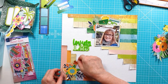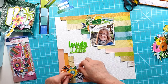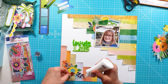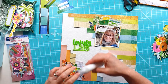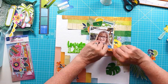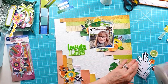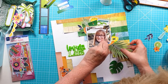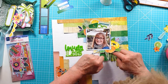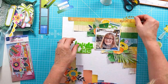I also had that journaling piece I was trying to work in, but I kept looking and decided it looked slightly odd with the stripes going up — it was just too big — so I didn't add that in. Getting those stuck down now, and I'm going to work on the bottom right cluster under the photo. Sticking down just in the centre and then lifting up the edges. Some of these ephemera pieces are really big, but tucking them in a little bit further makes them work fine.